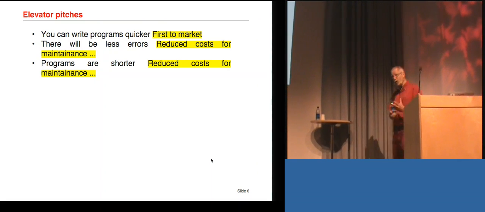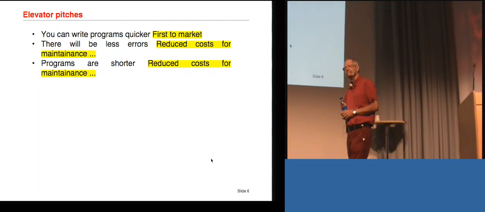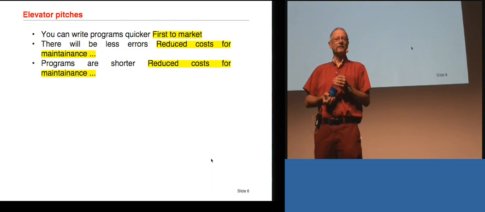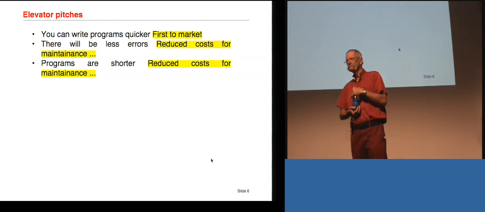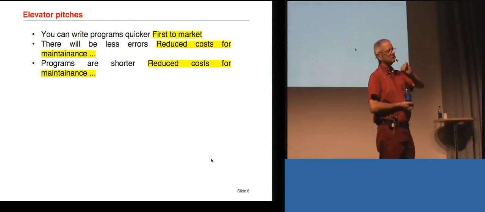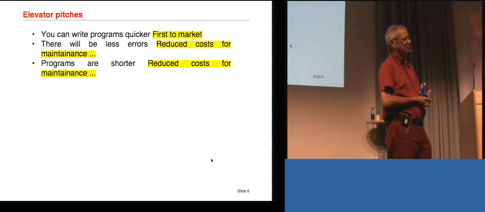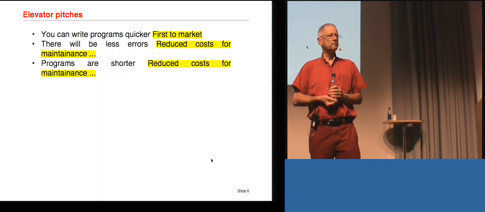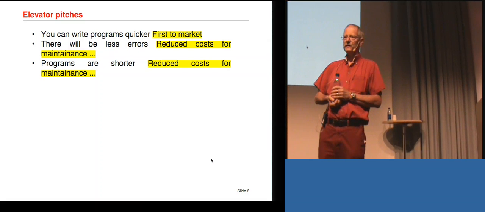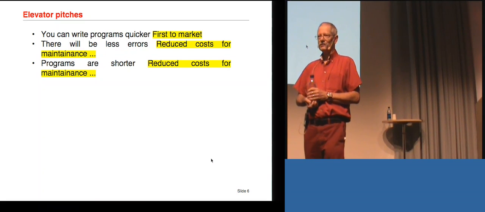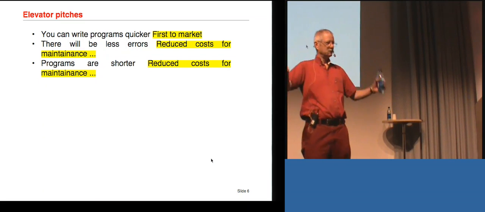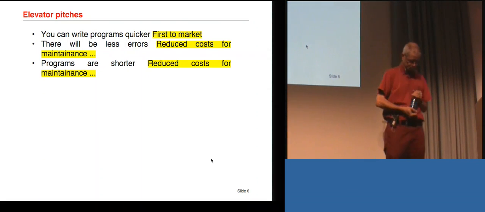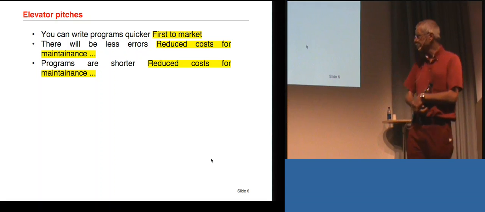There should be, there will be fewer errors in your program. We've done all these experiments. Haskell programs will have fewer errors than C++ programs. And that will mean that your cost for maintenance and getting all the goddamn bugs after you ship the stuff will go down. This is a major cost for big companies. We have in Ericsson whole large groups of people fixing bugs in products. If we could reduce those costs, it would be very good.